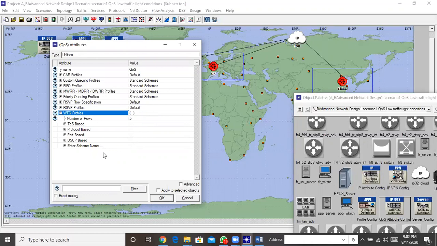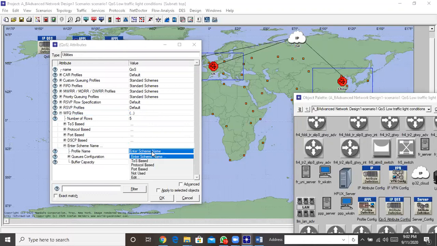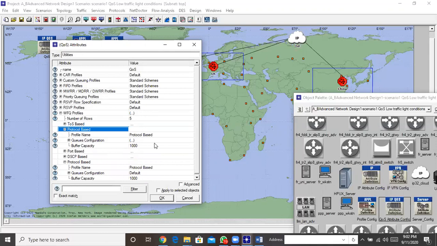Number of rows 5. You can enter the name. Maybe protocol based. Okay, it's protocol based.